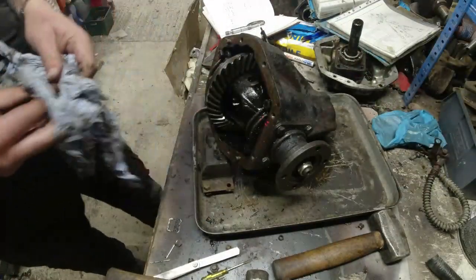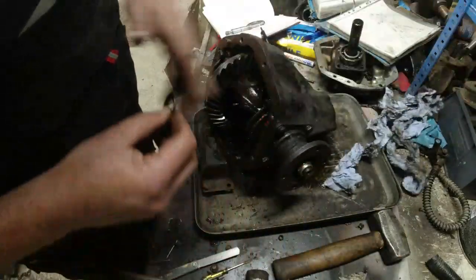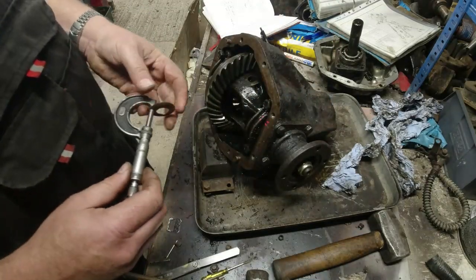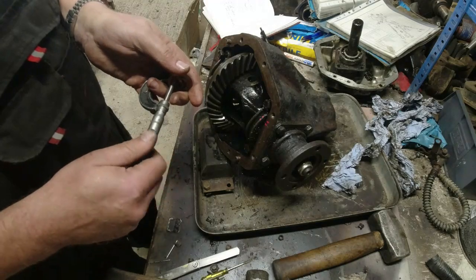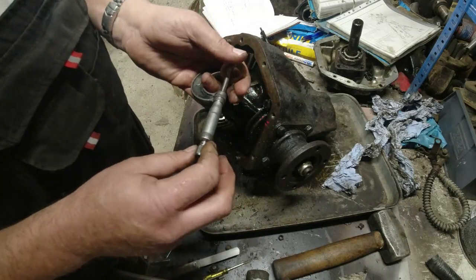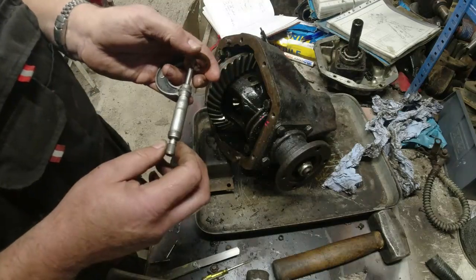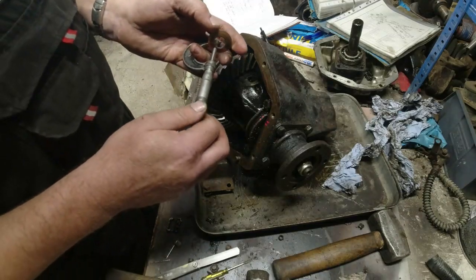Just give me a quick wipe off. This one feels shiny. Measure this one. This one's actually quite a lot more worn, I think, than the other one. So let's measure. Right, 50, 2, 52, 51, 57. 57, 52. So obviously this one's the one that's worn, isn't it?